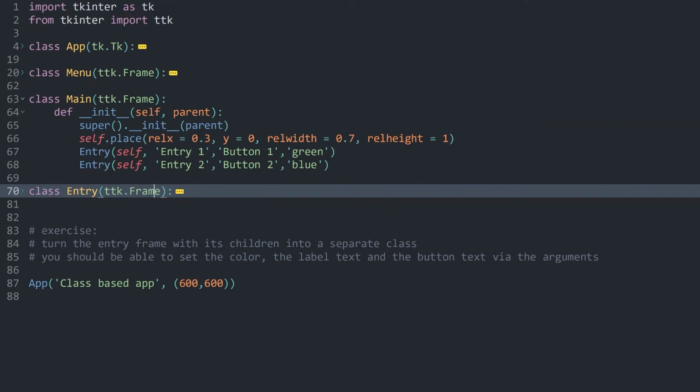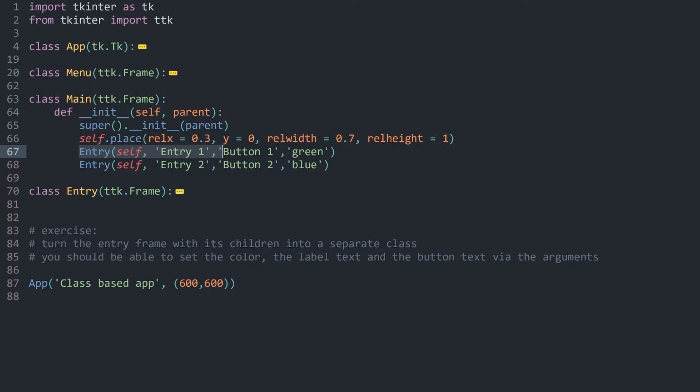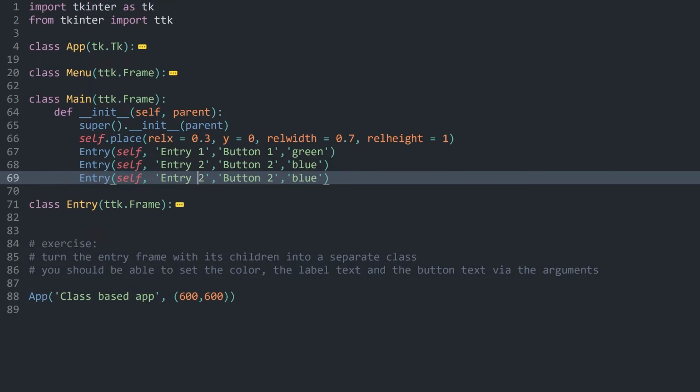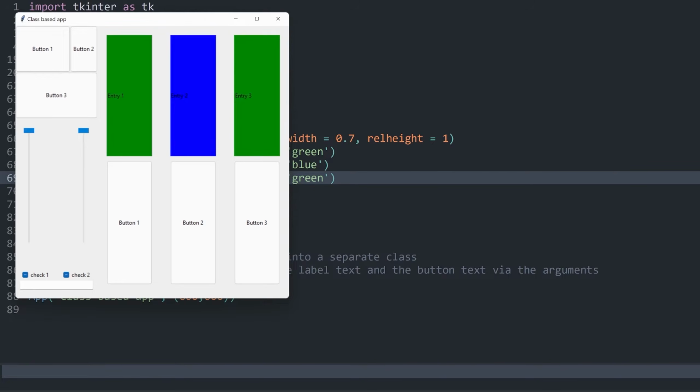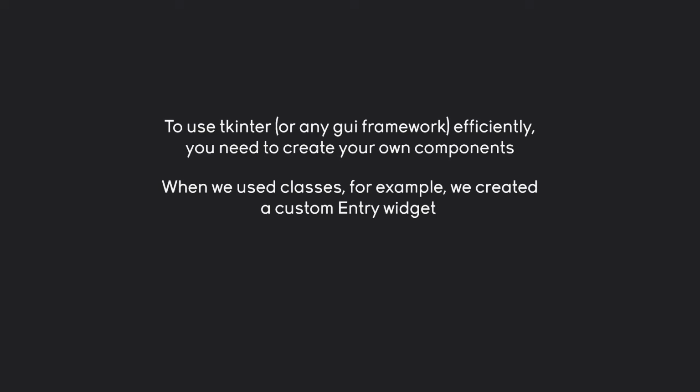We did all of that inside of main. In here, we can simply create one entry and another entry. I could duplicate this again, add entry 3, button 3, and for the color, I could go with green. If I run this thing now, we have a third entry widget. With this kind of system, we can create more complex layouts fairly easily and also keep them more manageable, which is why it is really important that you understand how to use all of this. I'm going to practice it in this video as well, but definitely play around with this in your own time.